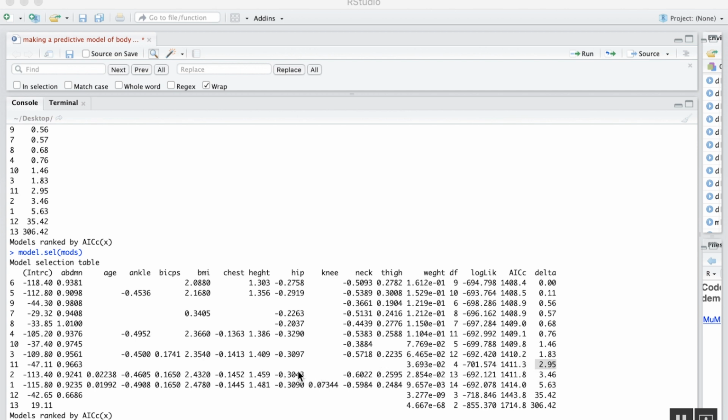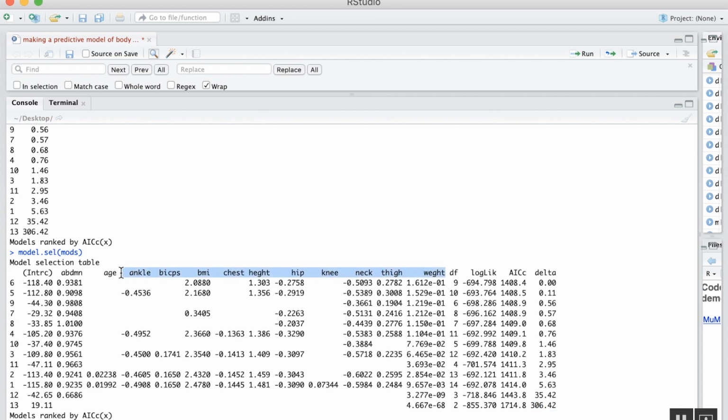A couple of models here with relatively high AIC. You can see it's this model here, right down here, with 35 units of difference in AIC, and actually this does not contain weight. That's near as damn it 0, and so there we've got a big increase in AIC. Here an even bigger increase in AIC caused by removing abdomen. That's the intercept only model. So it's a summary table of all of those variables.